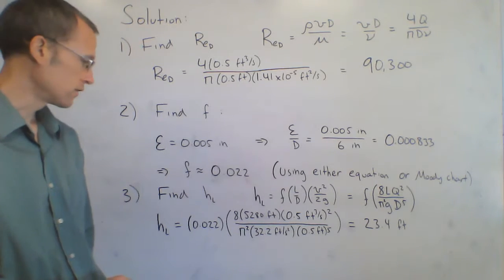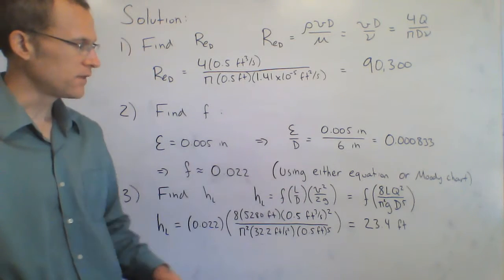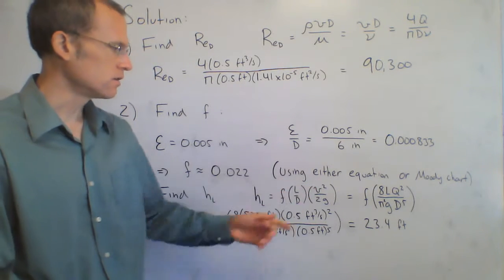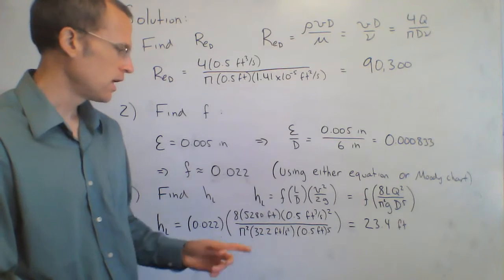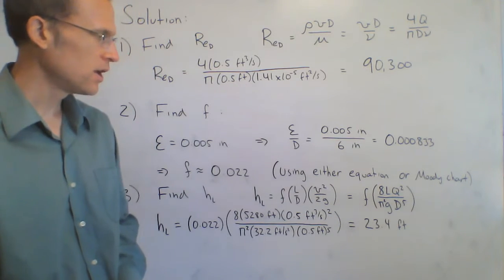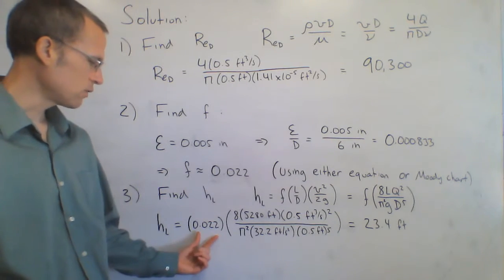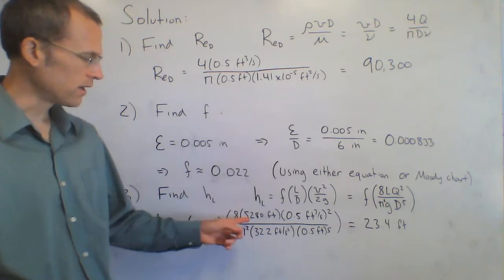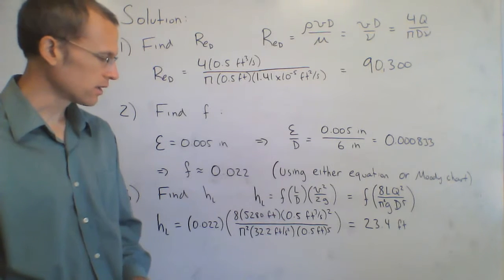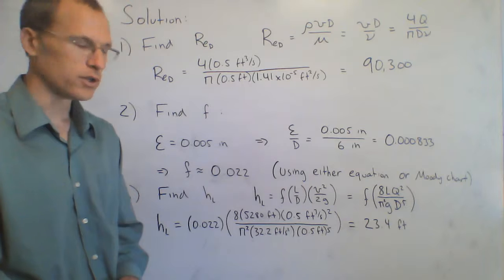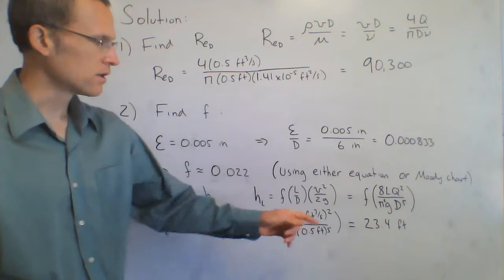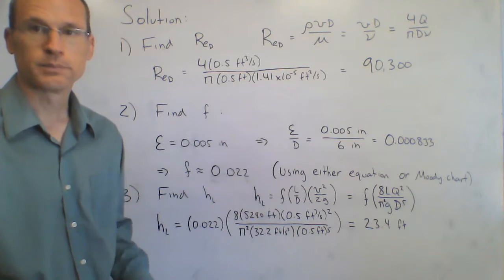So standard formula for head loss, HL equals f L over D, V squared over 2g. But again, I have a flow rate, don't have velocity, so I can change my V to Q over A, same as I did before. I get the head loss is f, 8LQ squared over pi squared, g d to the 5th power. So plugging all those numbers in, f I found was 0.022, 8, a mile is 5280 feet, flow rate 0.5 feet cubed per second, square that guy, pi squared, g value 32.2 feet per second squared, then my diameter 0.5 feet to the 5th power, gives me a head loss of 23.4 feet for this scenario.